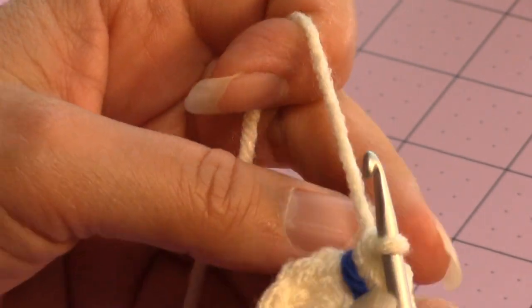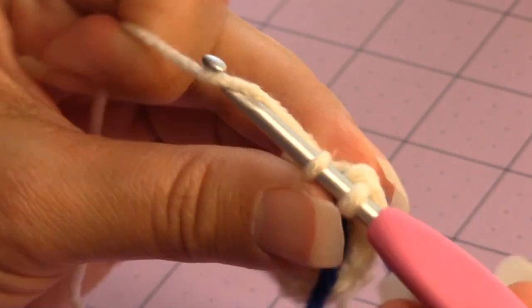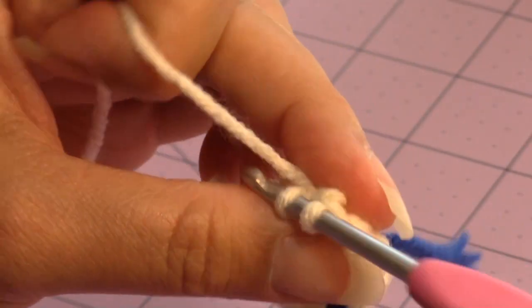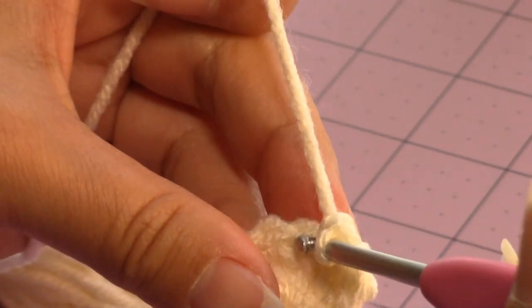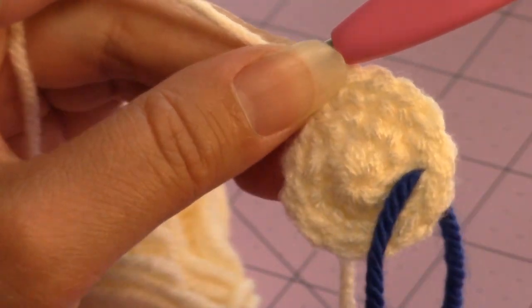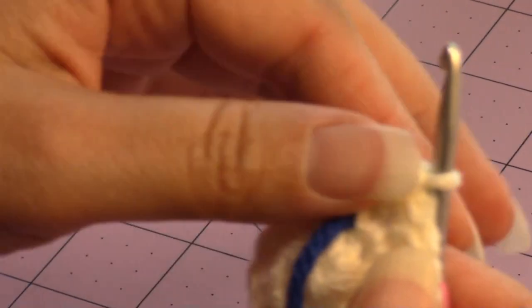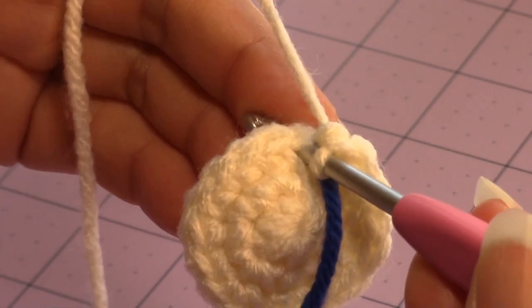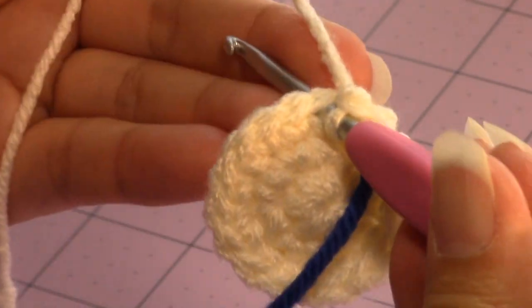So go ahead and take and place your yarn marker right where you left off, and you're going to make 1 single crochet into 1 stitch, and then 2 single crochet into the next stitch. And you're going to repeat that pattern all the way around back to the yarn marker. 1 single crochet in 1 stitch, 2 single crochet into the next stitch. Then you should have 18 total stitches in the round. Go ahead and move the yarn marker up, and you're going to make 1 single crochet in every stitch for 2 rounds. So 2 rounds of 1 single crochet in every stitch around.